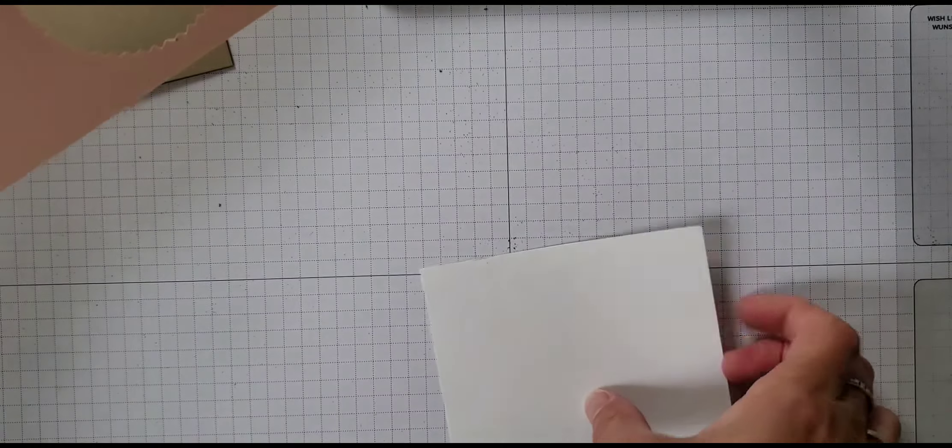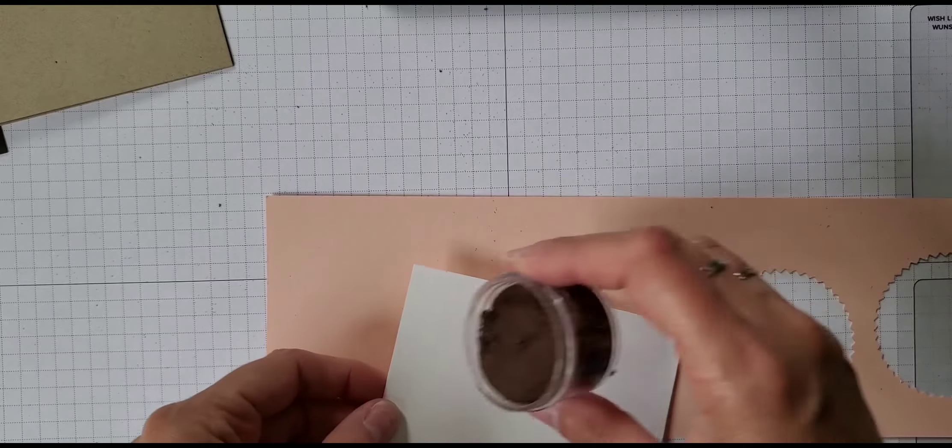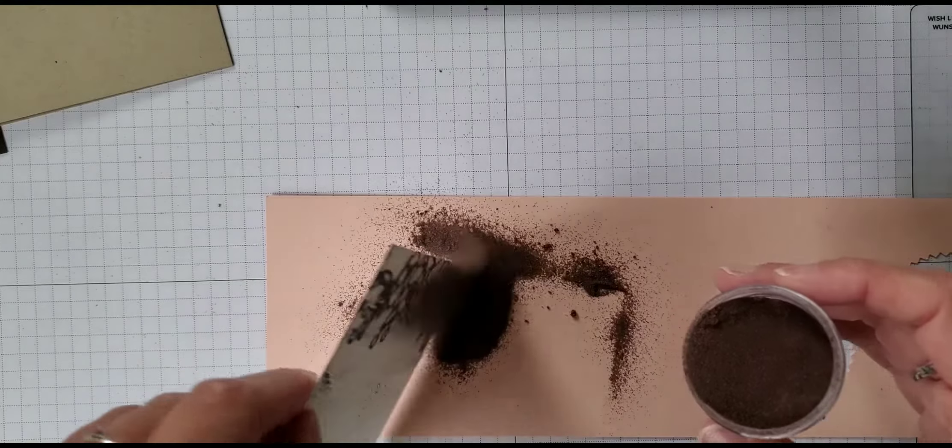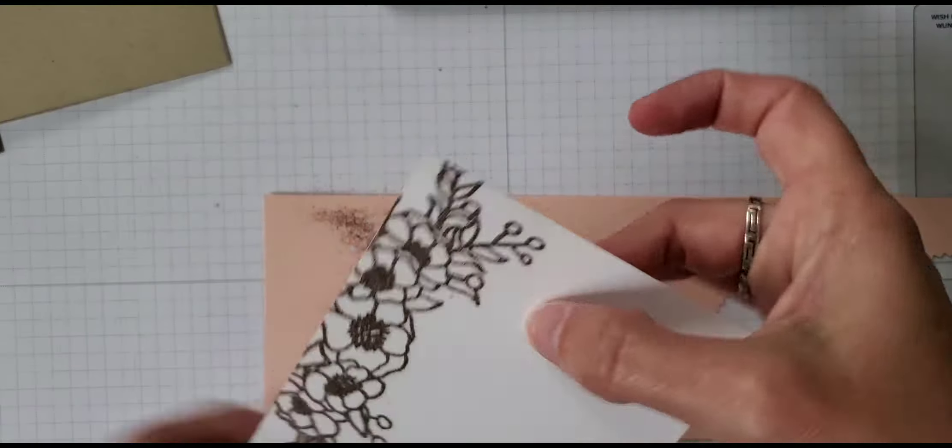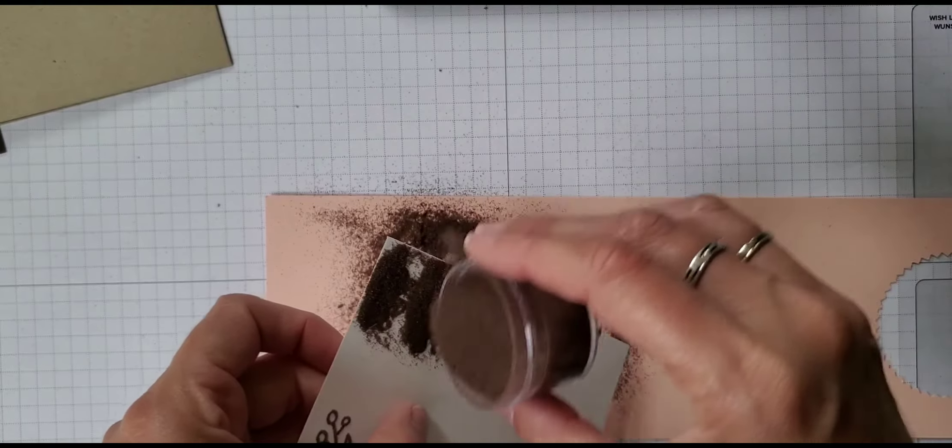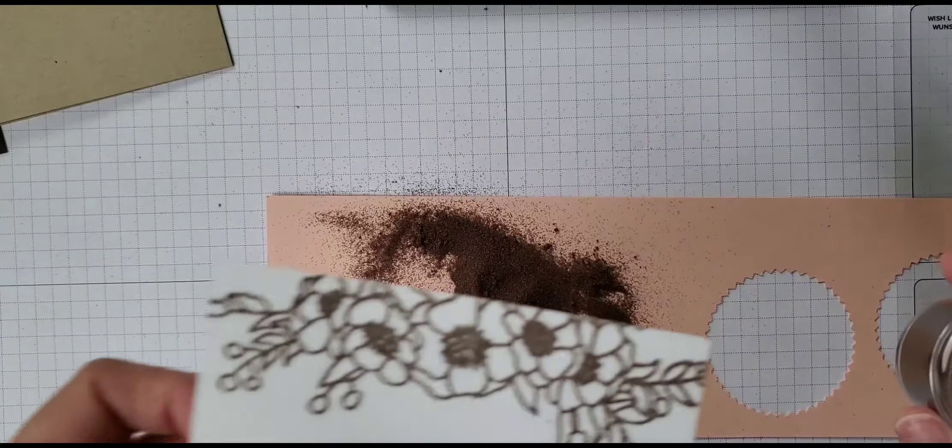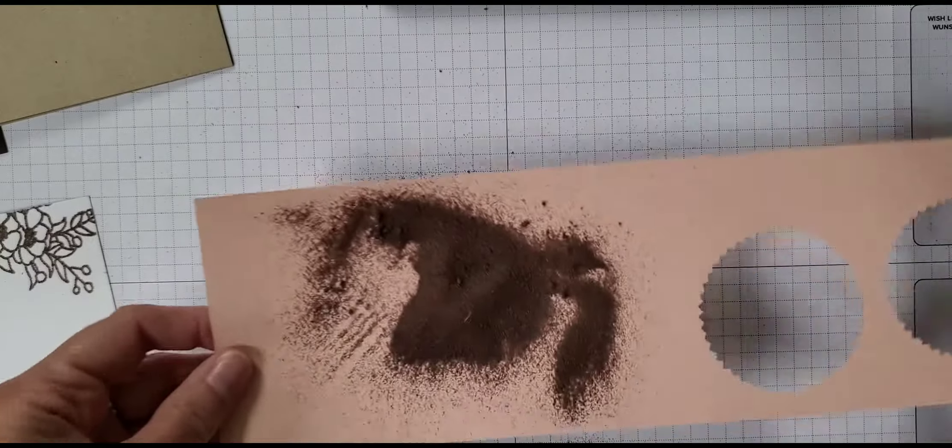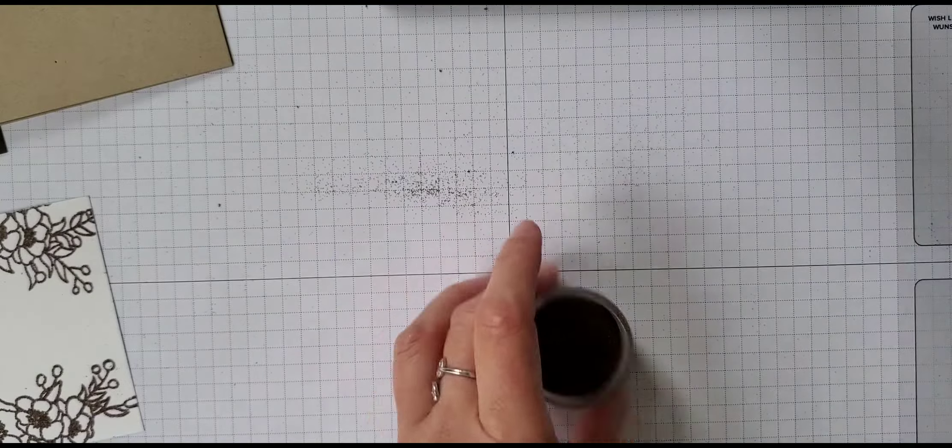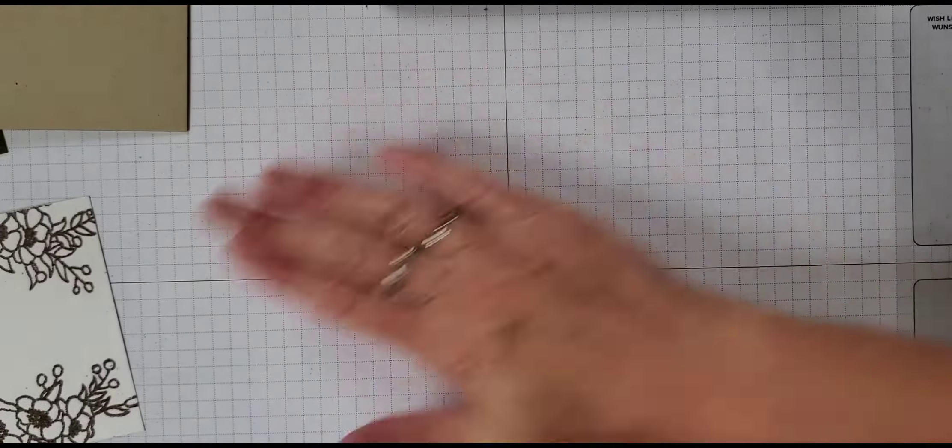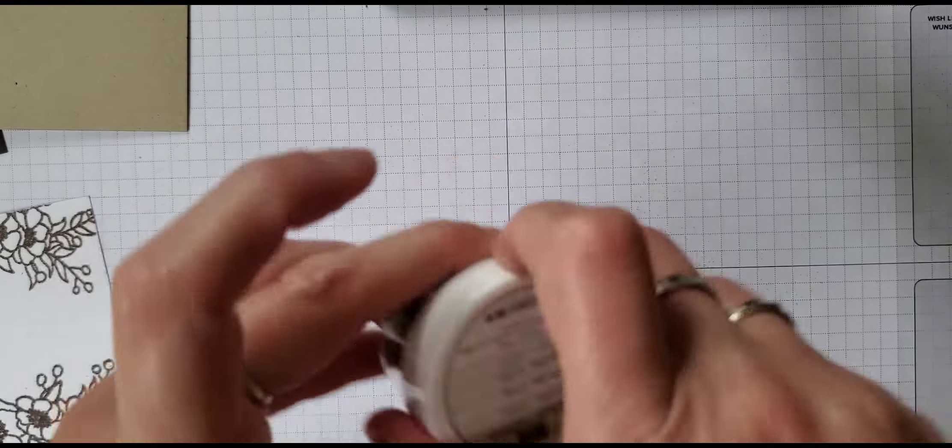Let's bring our little piece of paper back and we'll sprinkle on some embossing powder. That looks better. And then I'm going to turn it around and do the same thing here. Okay, much better. Alright so now I can kind of put this back in here and then just wipe off this so we don't have any stray stuff there. I'm going to go ahead and put the cover on that so we have no accidents.